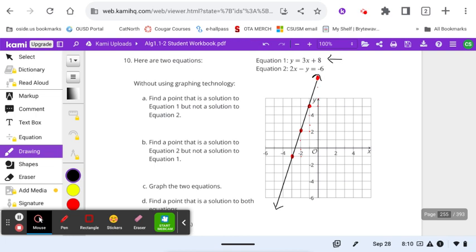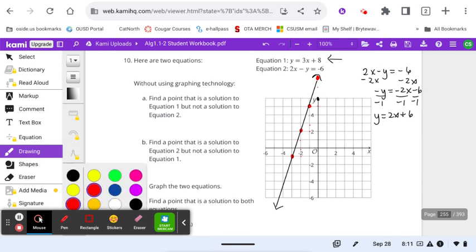Okay, and then the second line, let's go 2x minus y equals -6, minus the 2x's. Obviously, you could be doing this on Desmos. It said to use graphing technology. You don't have to hand graph this yet, but we should know how to hand graph from middle school, right? All right, so this one's touching at 6 and going down. Let's use a different color. Touching at 6, down 2, over 1, down 2, over 1.